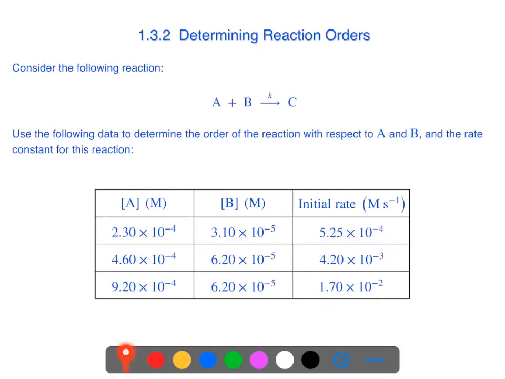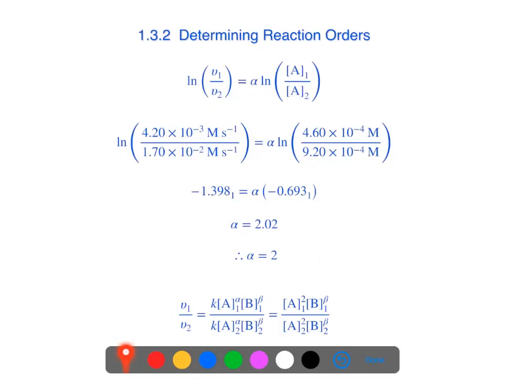And so the concentrations of A are varied, and that is what is causing a difference in the initial rate. And so if we use the expression that we just described, assuming that concentration of B is held constant, we also know under those conditions the rate constant will also be equivalent. We get this form of our expression. And so by substituting in the initial rate data at the specific concentrations of A, we can simply solve for alpha. And so alpha, after doing the calculation, ends up being 2.02. This is going to round down to an integer 2. Therefore, the order of the reaction with respect to reactant A is 2, or second order.